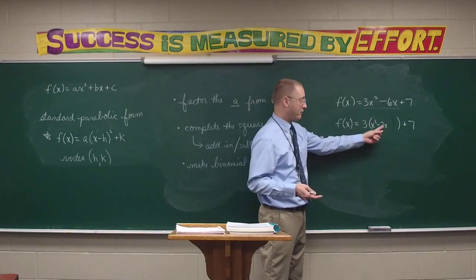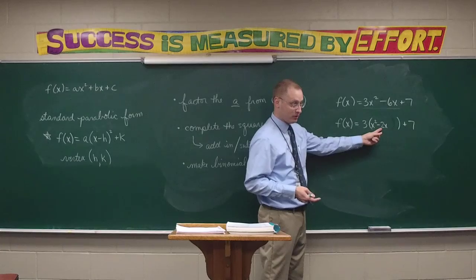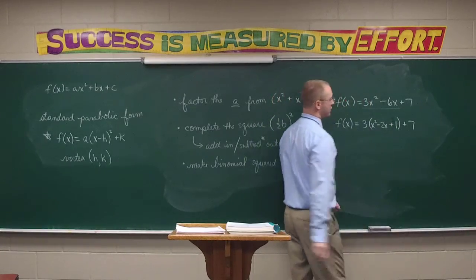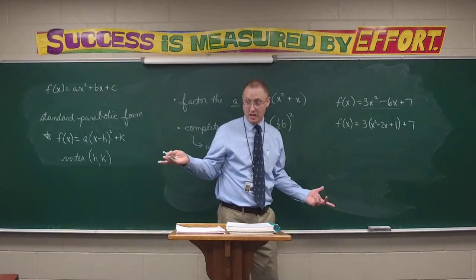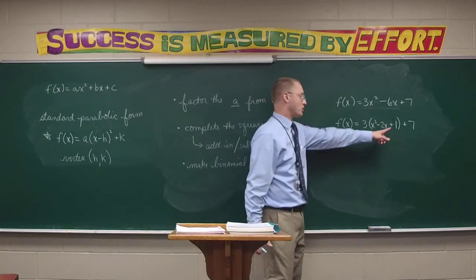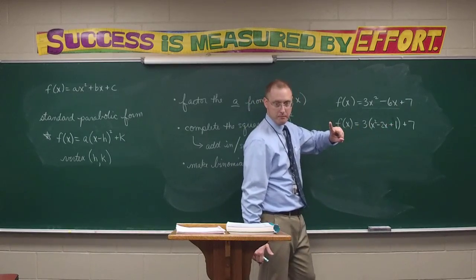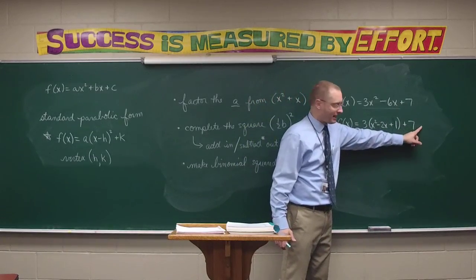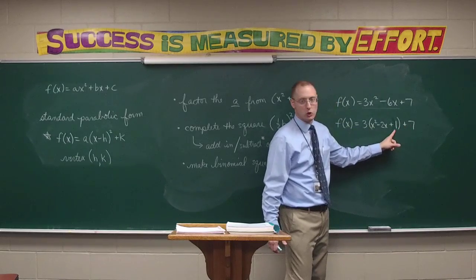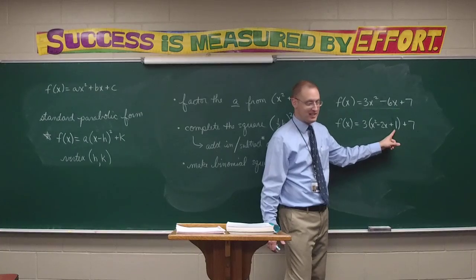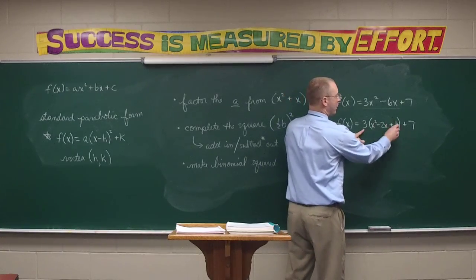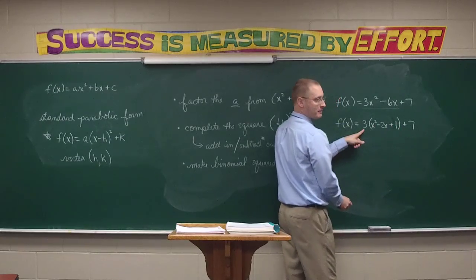Again, half and square. What's half? 1. Square it. 1. Nice thing about half and square is you don't even have to worry about negative or positive because you're squaring anyway, right? So half is 1, you get 1. Or if you're more accurate, say -1. So just get 1 when you square. But here's the only thing. I'm not going to put a -1 out here because it's not really a 1. It just looks like a 1. It's in disguise. What is the actual value of that number right there, class?